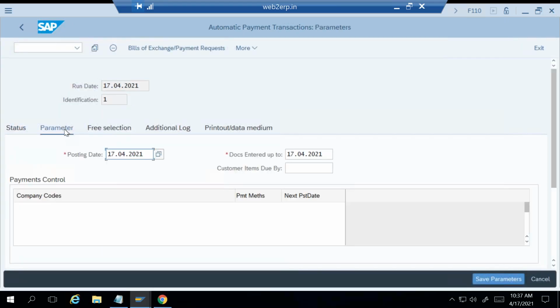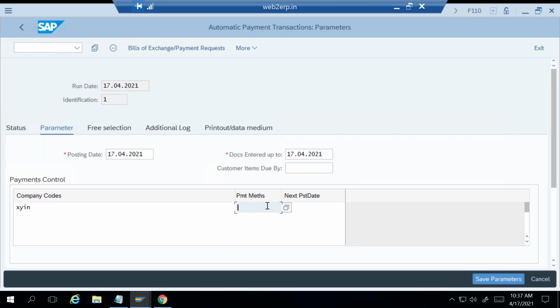In parameters, you need to tell which invoices you want to consider in this payment. So first of all, for which company codes you want to make the payment. I want to make the payment for company codes IN. If there are multiple company codes which you want to include in the single payment run, you can write comma and you can keep on adding whatever number of company codes you want to use. Okay, which payment methods you want to consider in this automatic payment program.